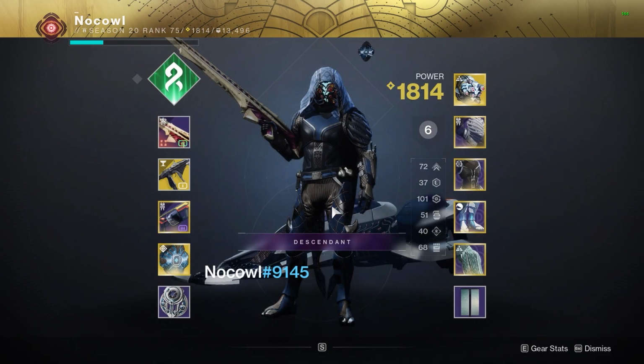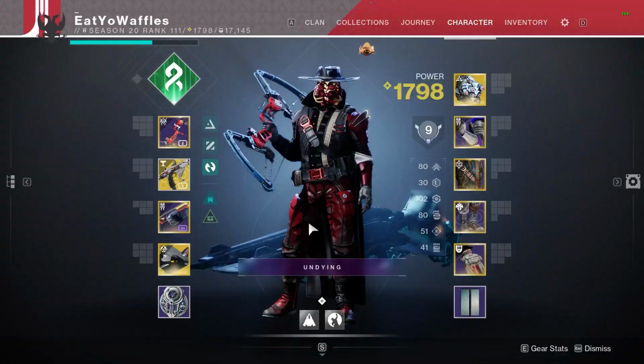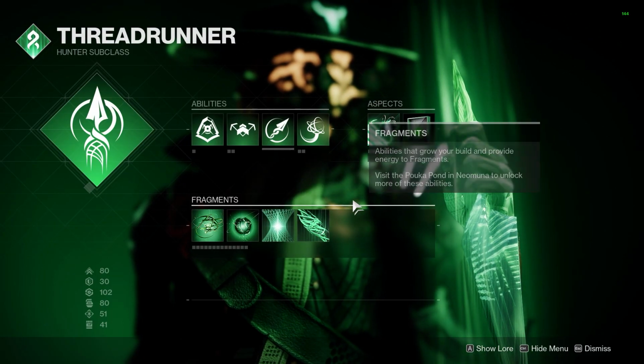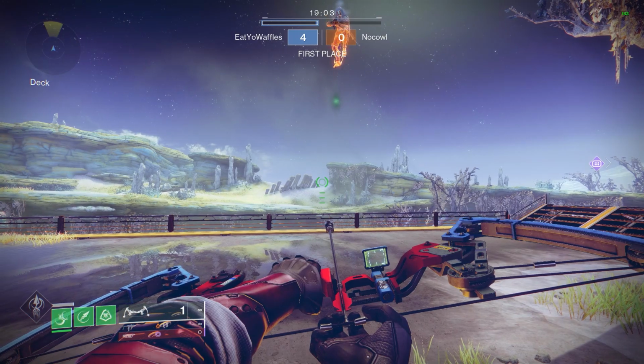My buddy Owl and I both did the Lightfall campaign on Hunter, so we decided to workshop a Threadrunner build together using the brand new exotic helmet, whose pronunciation I will not be attempting. The pieces of the build crafting puzzle are as follows. The new helmet gives Hunters 10 seconds of Woven Mail just for activating a grapple.